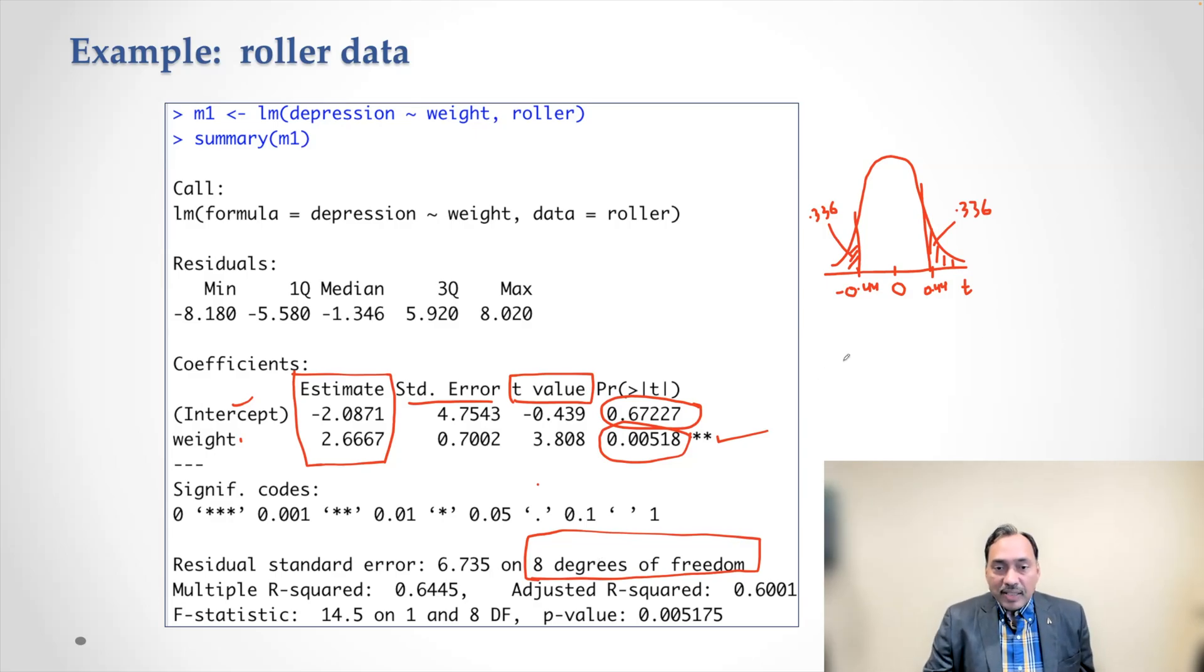And other thing is, why do we have eight degrees of freedom in this data? Remember, our sample size is ten. So where did we lose two degrees of freedom? Well, we have two variables, right? We have the depression and we have the weight. No, not because of that. You are very close, but I think somebody is giving another option. We are estimating two parameters, B1 and B0. Perfect. So you have to estimate B0 and also B1. Because of that, we lose two degrees of freedom. So you are left with eight degrees of freedom. In this case, this is eight because we are making use of two estimates to develop the model.